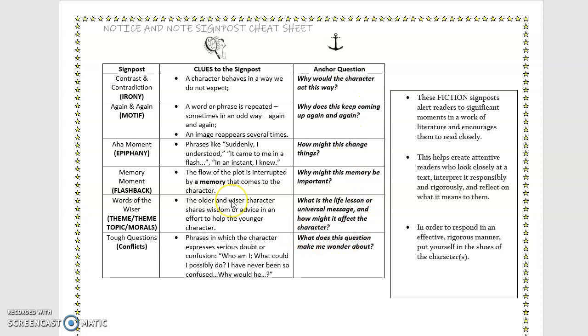So we are going to be starting with this. We'll be working with this a lot this week. And this is going to be housed in Schoology on our main page where the constructed response folder is, and all of the things that we reference a lot will be there. Okay, so I look forward to seeing you pick apart the text, and your first assignment for the Notice and Note signpost will be coming up shortly.